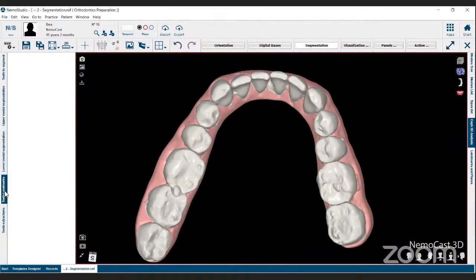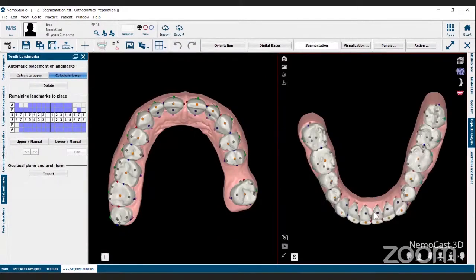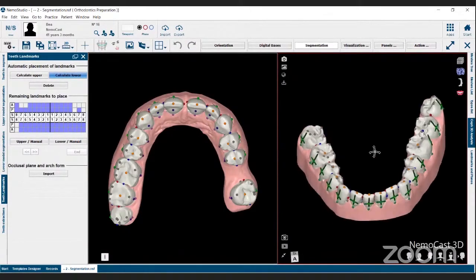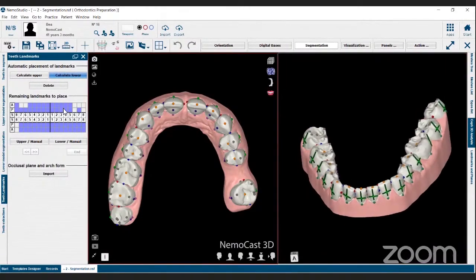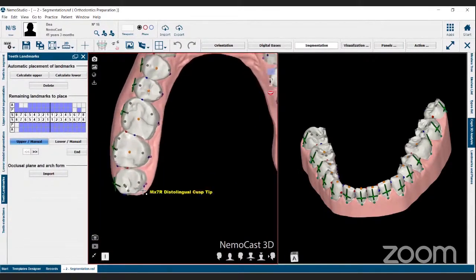And now we just come here to teeth landmarks, which are going to help us with all the measurements of the translation and rotation movements. Okay, here we're missing maybe some landmarks. So we just got to say, for example, here for 7 and 6, and also for left 7. So we just click here on upper manual, and the software lets us know. For example, here, the maxilla distal lingual is missing.